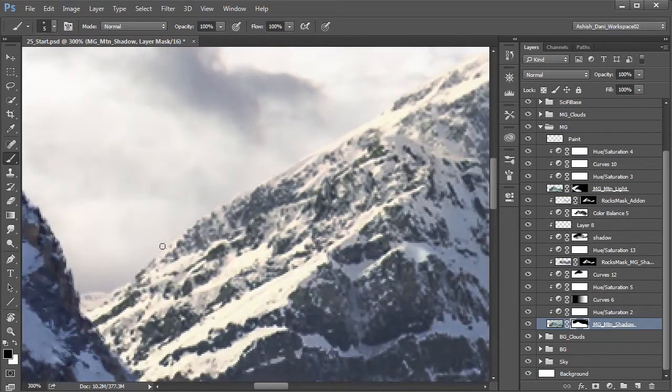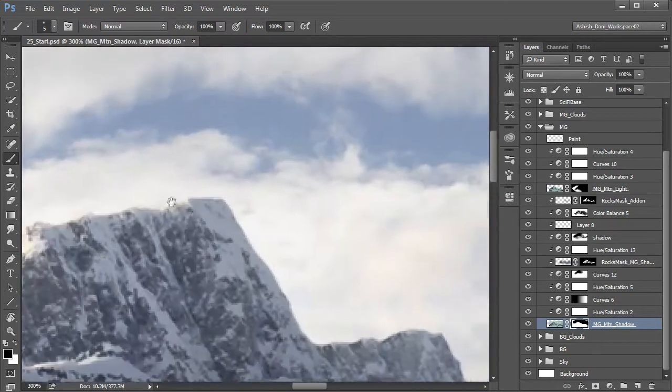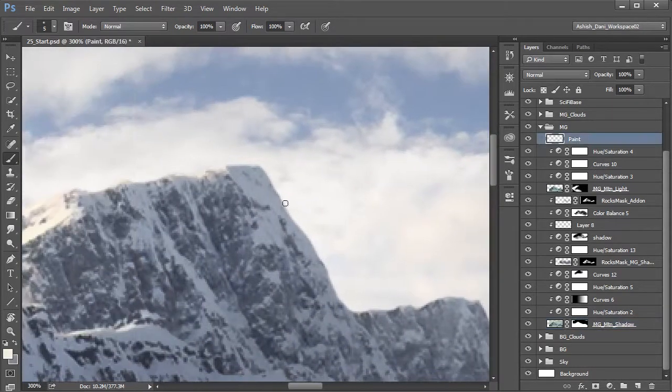Continuing to paint on the sides. And since now we are working for the final, we can spend enough time working on each and every part and making it as good as we can.